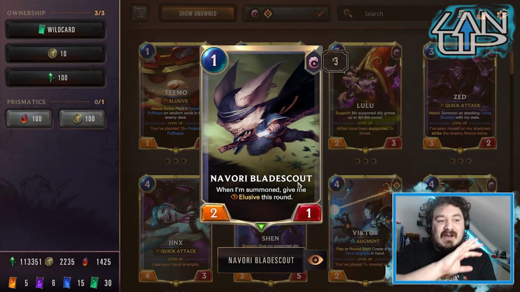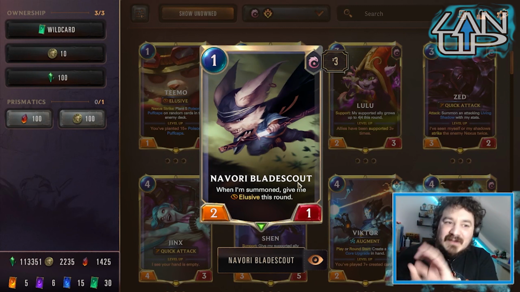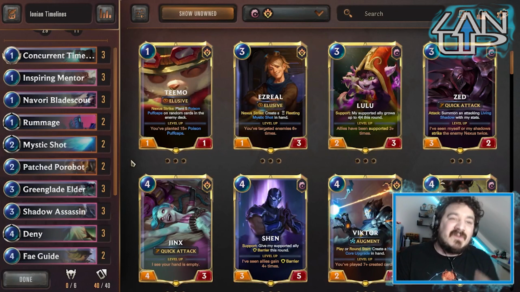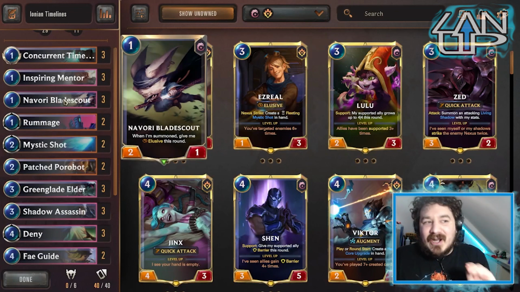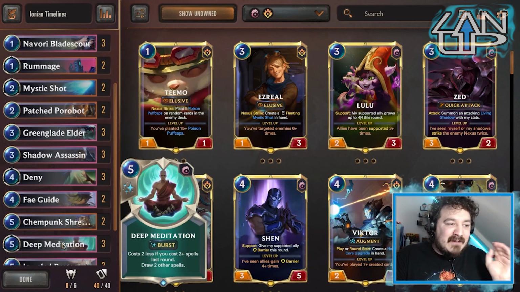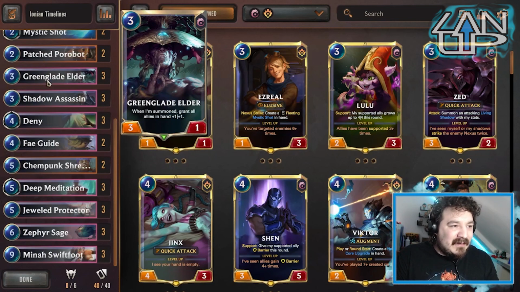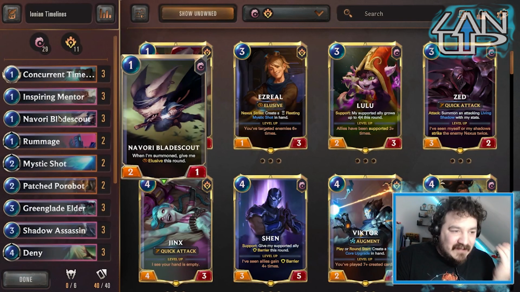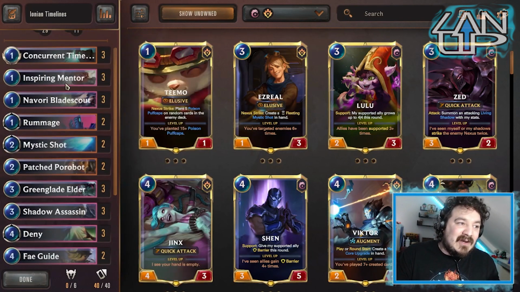Another example is the Blade Scout, which when summoned has elusive. You transform that into something else and it will still retain that elusive, and that is where the plan of this deck comes in. The idea is to hold on to your Blade Scouts and put as many buffs on this as possible, through Protector, through Inspiring Mentor, through the Green Glade Elder, literally all of these things granting effects to this card, and then use Zephyr Sage to make a copy of it.